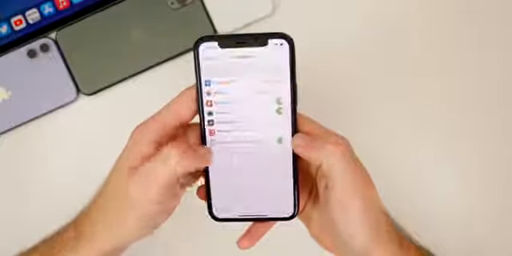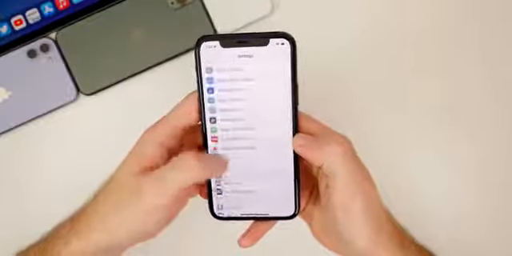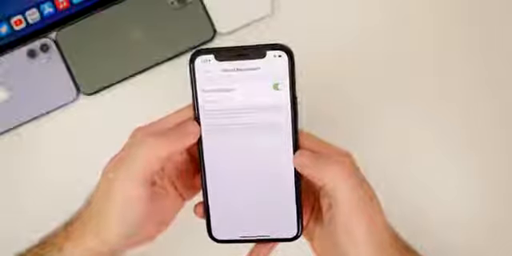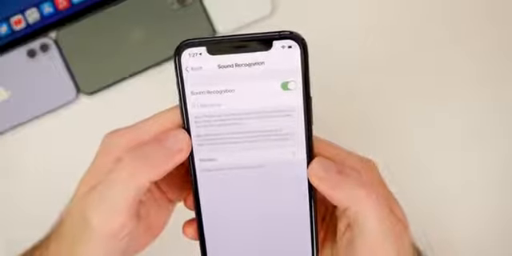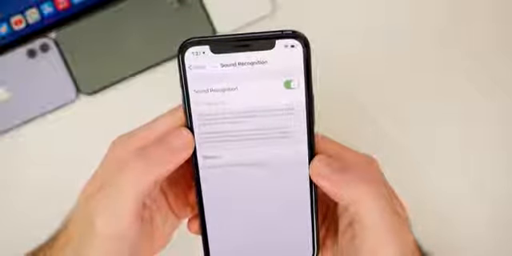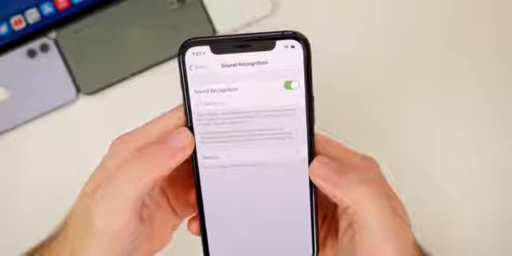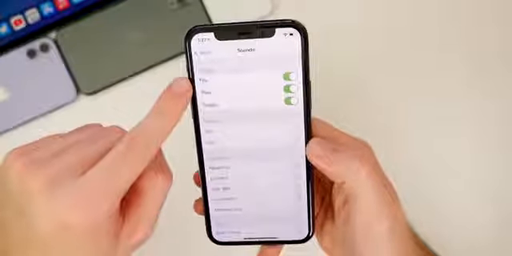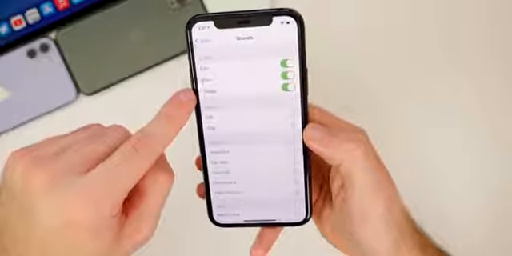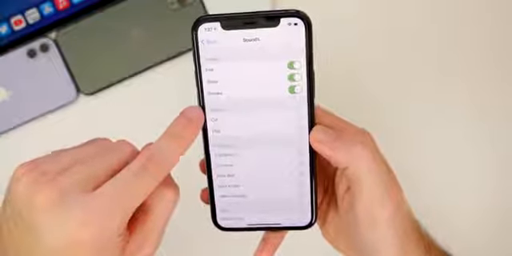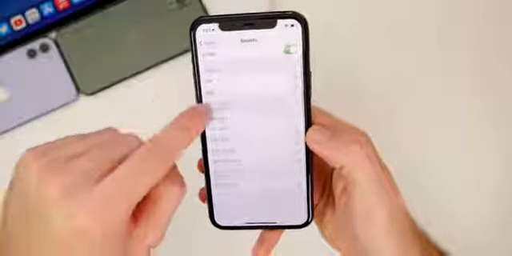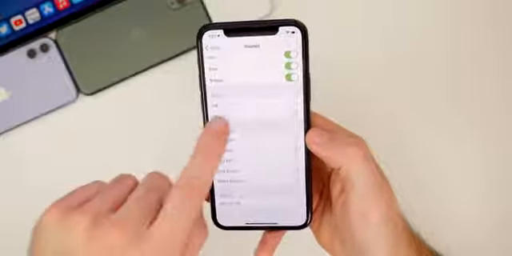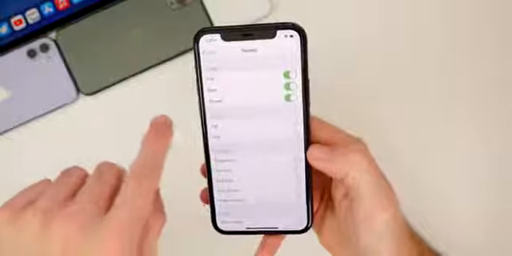We also have some new accessibility features as well. So if we go to our settings and then go to accessibility right here, and then go to sound recognition, this is brand new in iOS 14. So it says your iPhone will continuously listen for certain sounds, and using on-device intelligence will notify you when sounds may be recognized. And if we go to sounds, you can see here that your phone can now actually recognize alarms like a fire alarm, smoke alarm. If you have cats or dogs, you could see when they're maybe meowing or barking. You have all these household things, baby crying, all these different things that your iPhone can actually detect if you are hard of hearing.